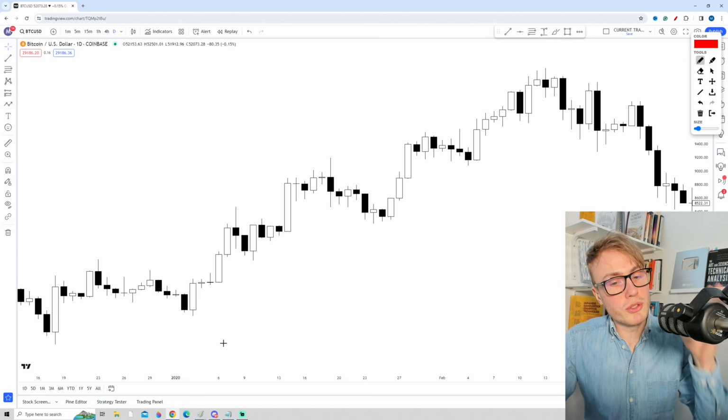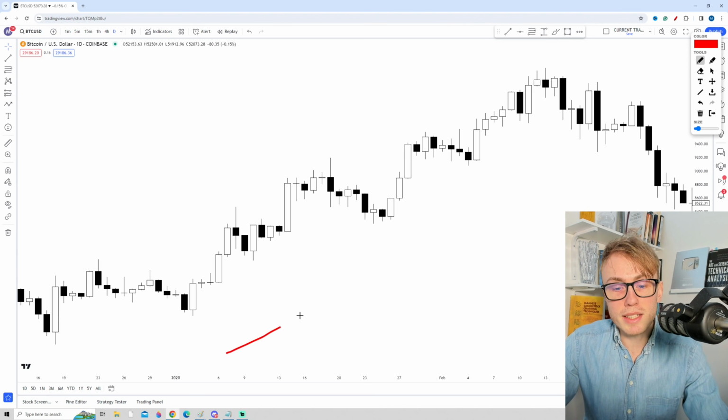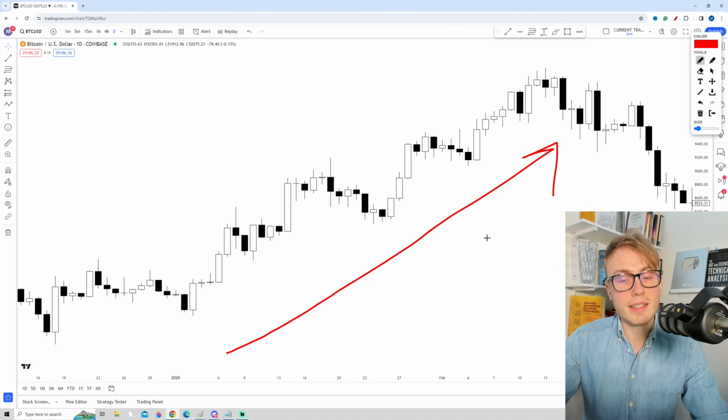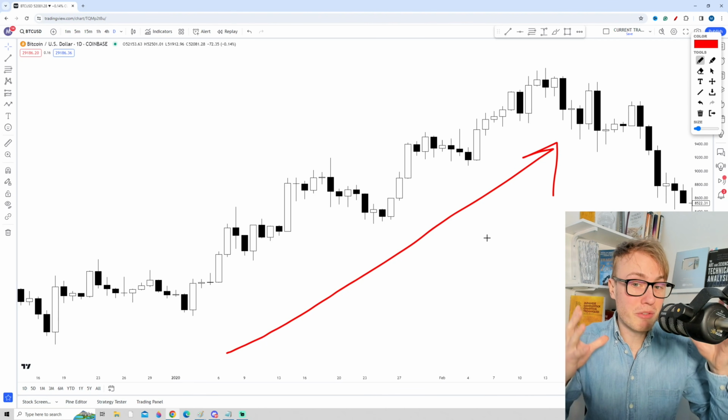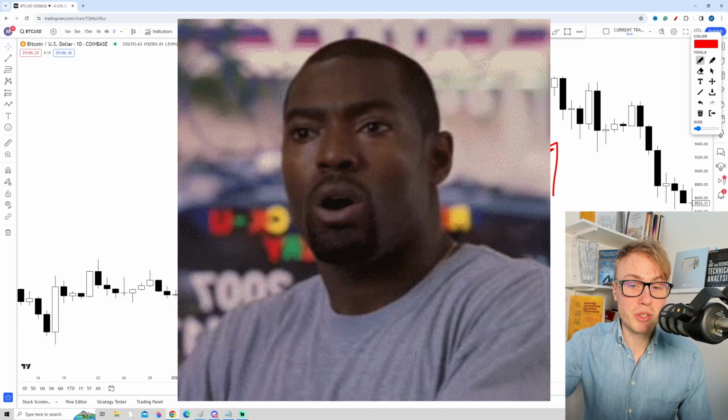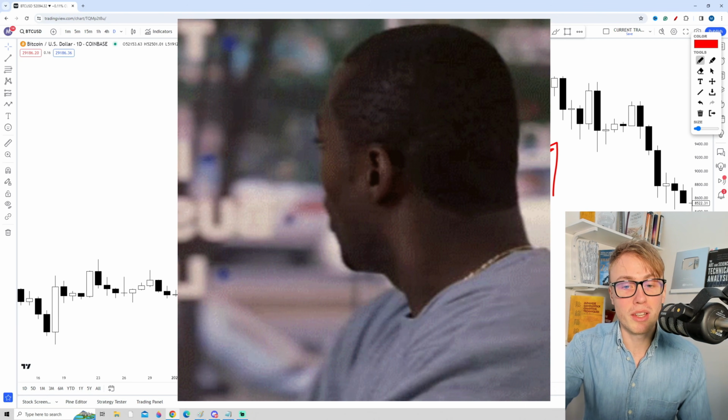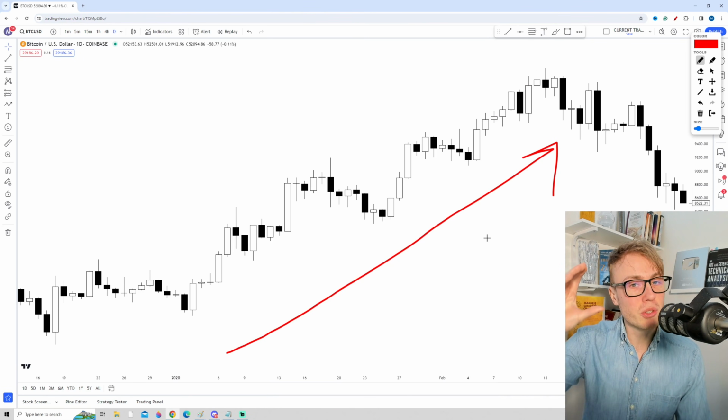So now let's take a look at a real chart. And what I want you guys to do here is to try to find the highs and the lows of this uptrend yourself. And please don't worry if you get this wrong. I will actually be super impressed if you can do this on the first try. But if you guys want to, pause the video right here and do the exercise.